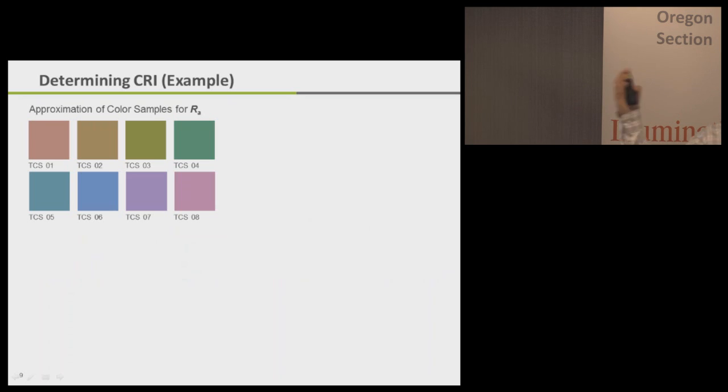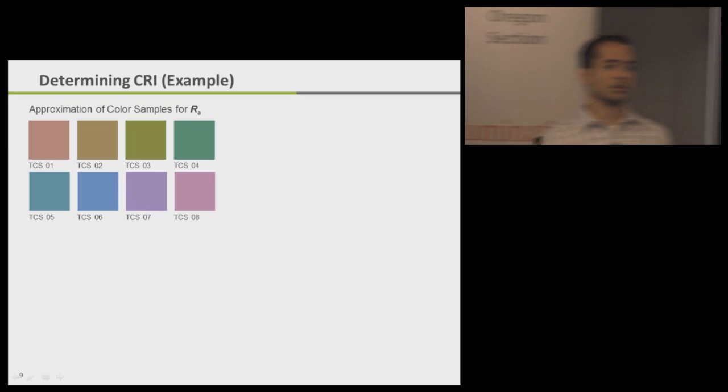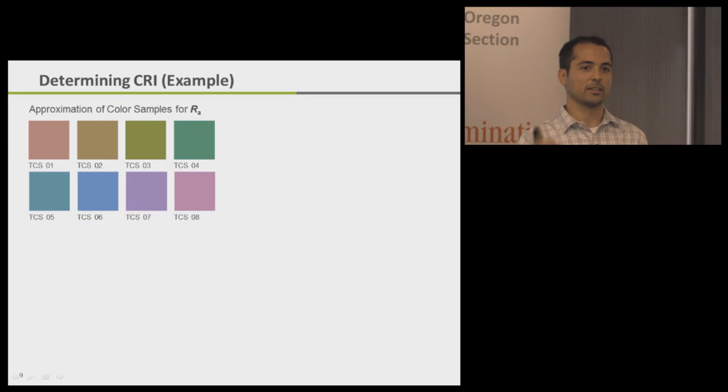So the reference illuminant is another light source. In the CRI, it's either Planckian radiation, which is similar to an incandescent light bulb, except it's varying in CCT. You can mathematically model it at any CCT. And at 5,000 K, it switches over to a model of daylight. So it's just a numerical calculation that represents daylight at different CCTs. So you match the CCT of that reference source to whatever light source you're actually calculating. So you're comparing two different light sources.